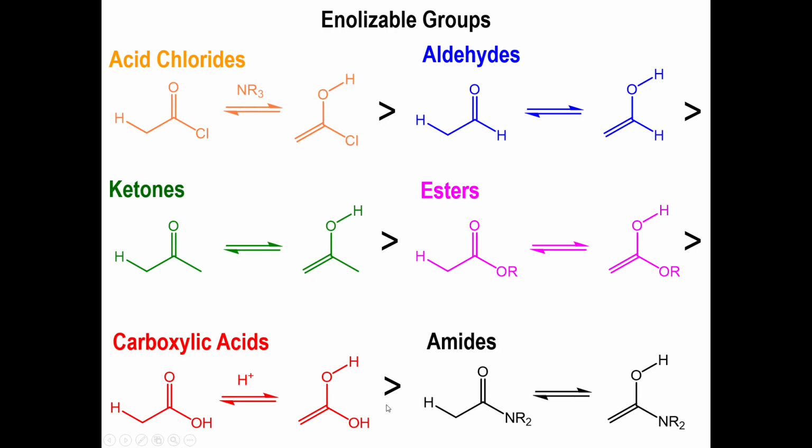And believe it or not, that's not the worst case scenario. The worst case scenario is actually amides, and the reason for that is because, unlike oxygen, nitrogen is less electronegative, and it has a more basic behavior associated with it. Namely, the nitrogen is more willing to donate its lone pair of electrons towards the carbonyl carbon, rendering this carbonyl bond less of a double bond, more like a single bond, and in doing so it diminishes the amount of dipole moment withdrawing electron density away from the CH bond.